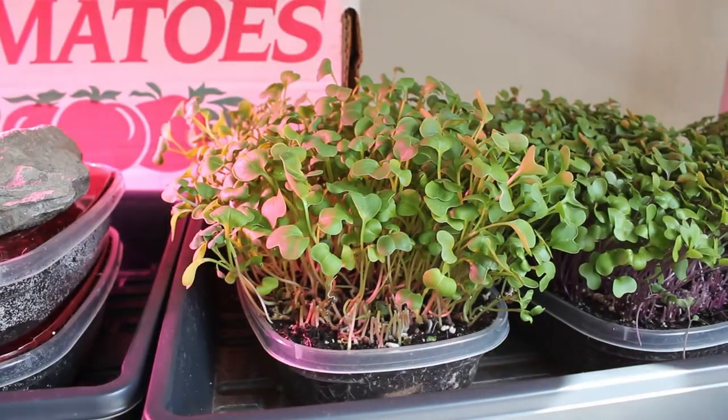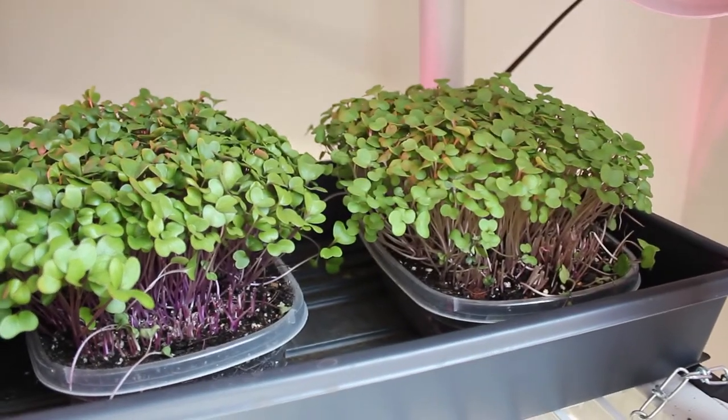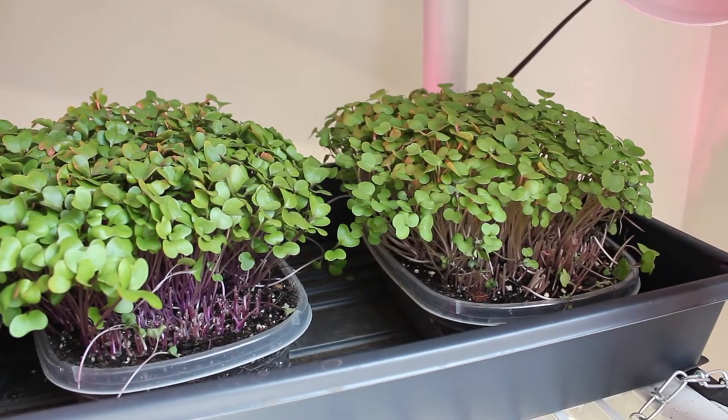And then of course I've got my microgreens. I've been going through several different varieties. I've been finding the correct seeding density. I can put a video up right here for those, or up here, or there. I don't know which. I can still never remember which side the card comes up on. But I've been trying to find the correct seeding density for a lot of them.